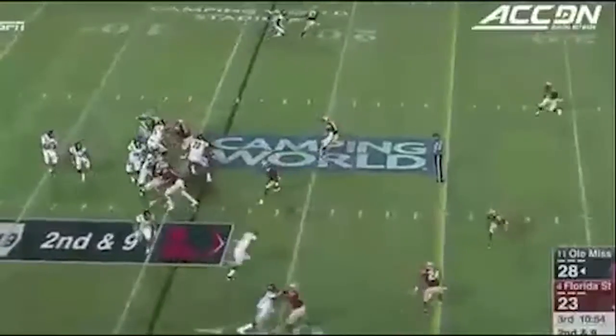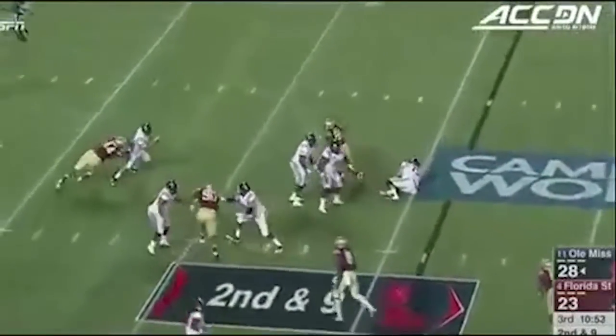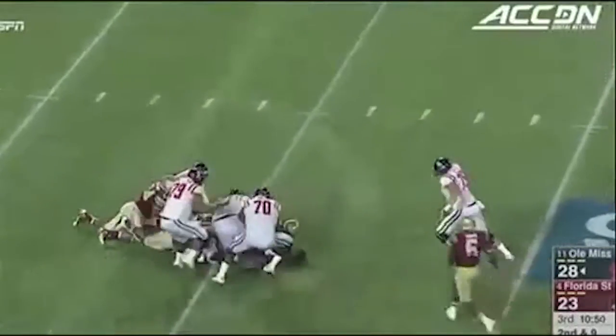After the game, Coach Freeze said the biggest impact of the second half were the 2 consecutive turnovers by Ole Miss, which gave Florida State 2 easy scoring opportunities. Although this was a tough loss for Ole Miss and they could have started their season with a bang, Coach Freeze says this journey is far from over for this team. Ole Miss will look to bounce back next weekend against Wofford on Saturday at 3 o'clock at Vaught-Hemingway. From Camping World Stadium in Orlando, I'm Nick Donovan.